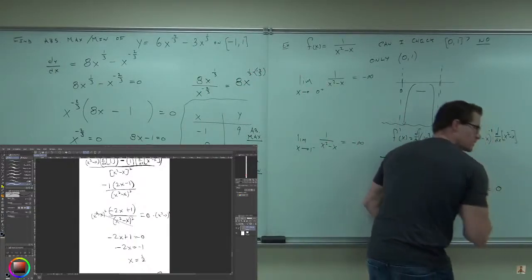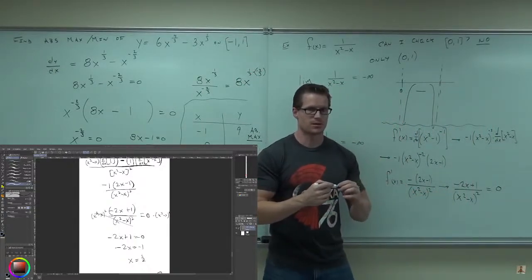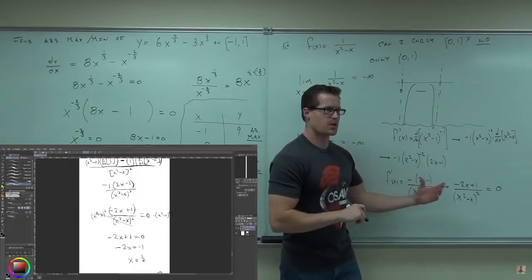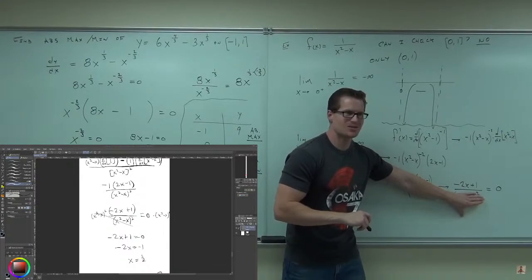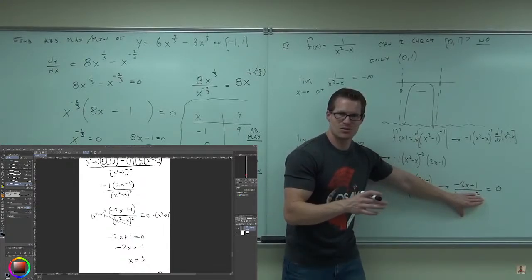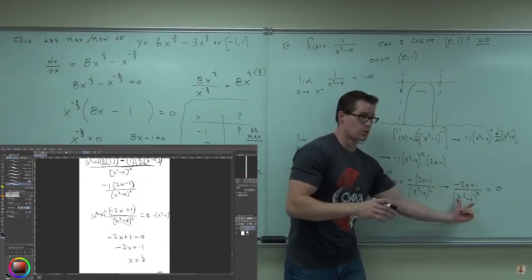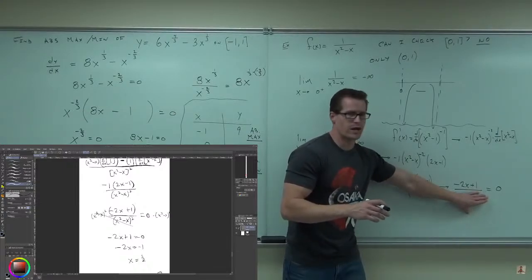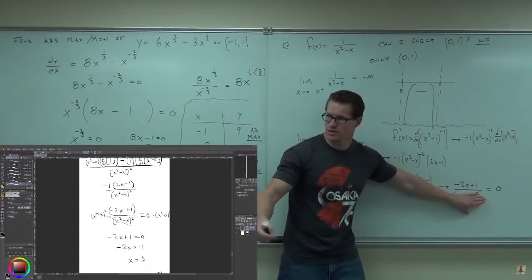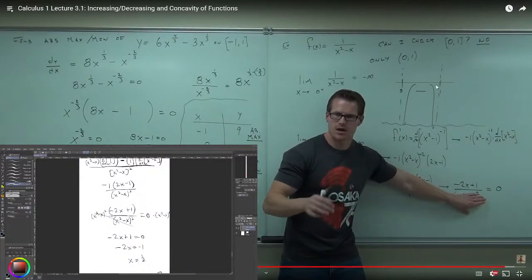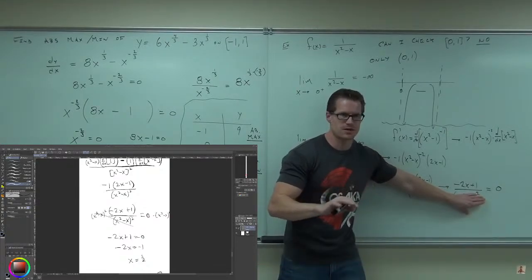Now, even though that looks really nasty, think about something. Where could this possibly be equal to 0? It's not where the denominator equals 0, because that's going to give you undefined points. In fact, that's just going to be 0 and 1 again, isn't it? So the only place it could possibly be equal to 0 is where the numerator equals 0. When you're solving rational equations like this, which you've done before, you just have to set the numerator equal to 0. And that, in this case, is very easy.